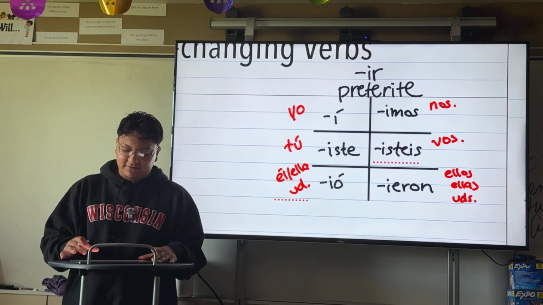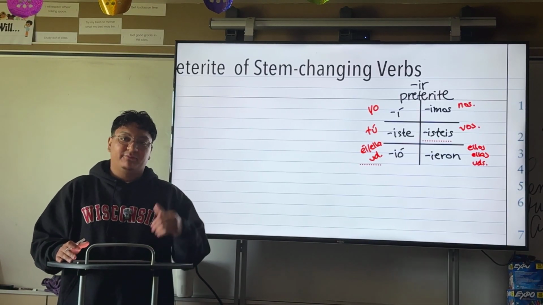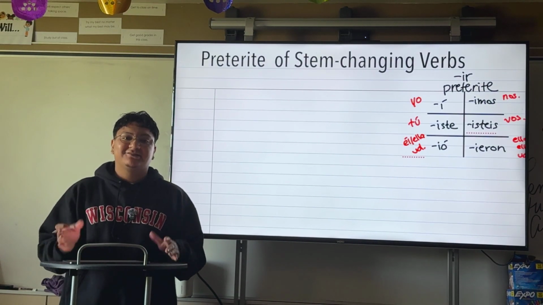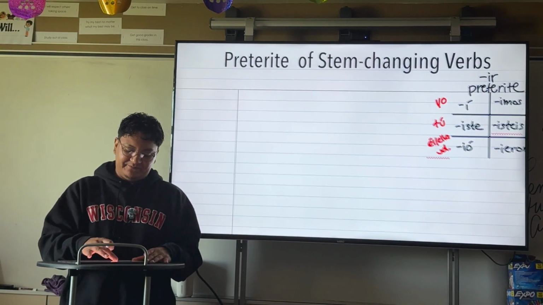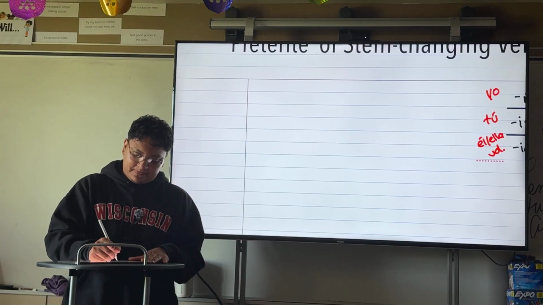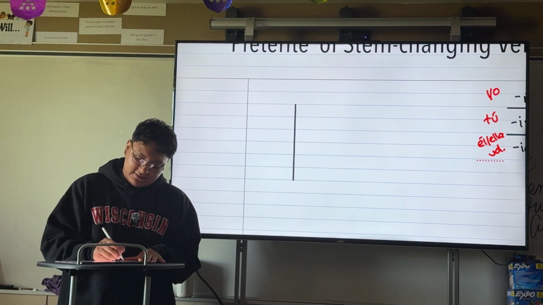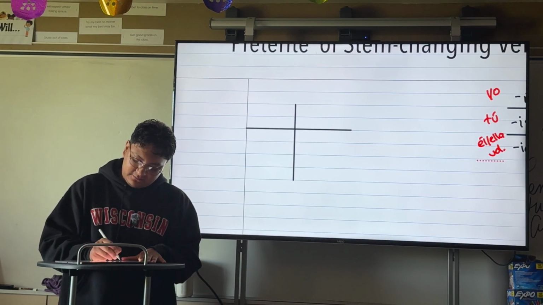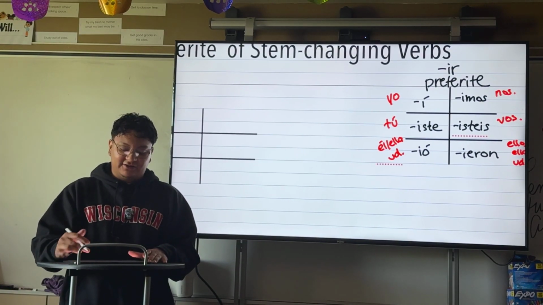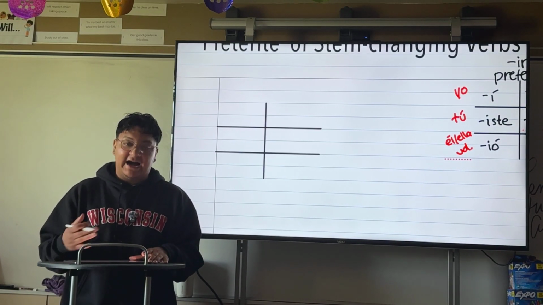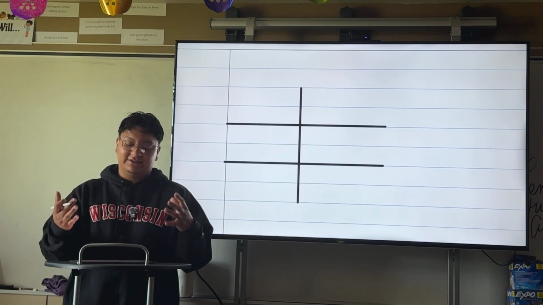Okay, so now we have our generic conjugation table, right, for IR verbs, preterite, past tense. So now let's dive in a little bit more specific. So I'm going to do it on the left side of my paper. Let's draw another table. Right? I'm going to give myself some space. And once again, if you need to write the pronouns on the side, you're more than welcome to. I'm not going to, just to have a little bit more space, and I can zoom in more and talk about what it is that we're talking about.